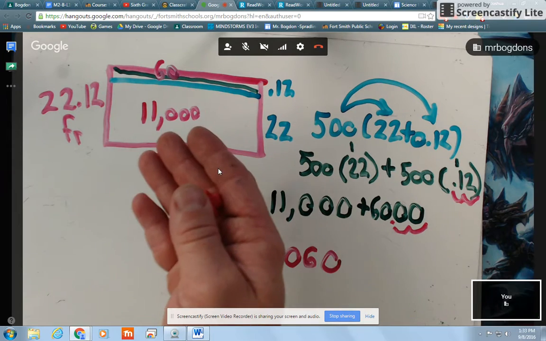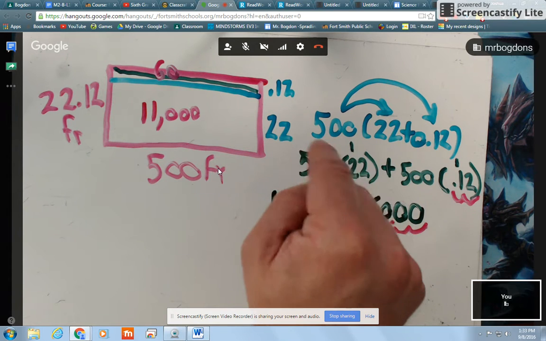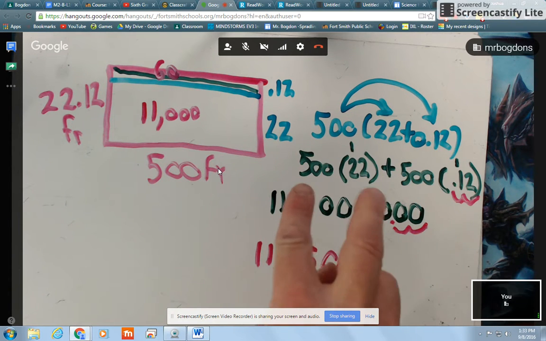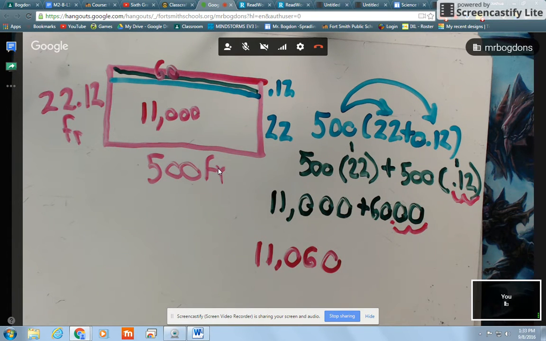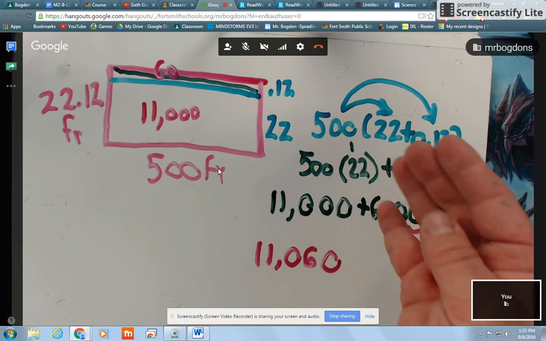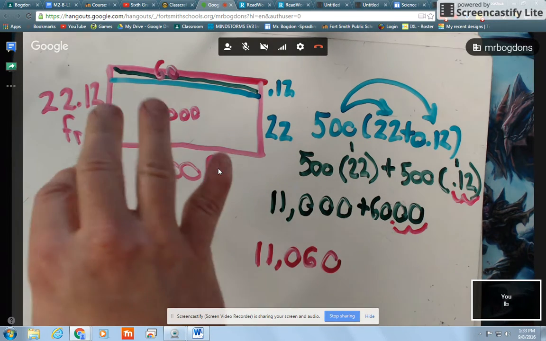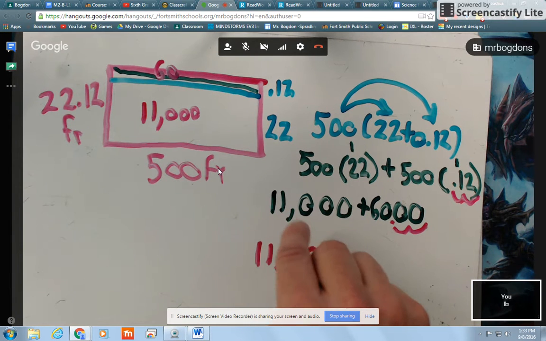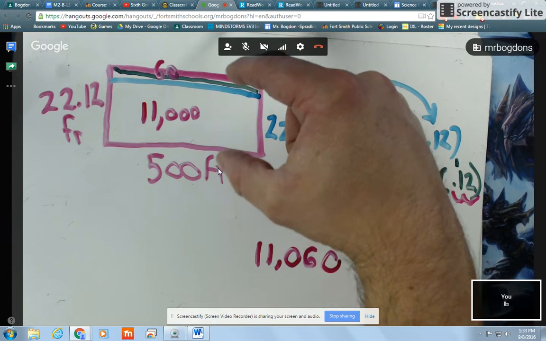So what did I do? The question asked me to find my area. I broke it down using distributive property. I passed out or distributed the 500. Why did I choose the 500? Why didn't I choose the 22 and 12 hundredths? Because I chose the easy number to multiply a lot of times with the zeros. Any number that ends with a bunch of zeros is going to be a lot easier than like 512 or something crazy. So I found partial products, and then in order to find the total product, I found the sum. Very good.